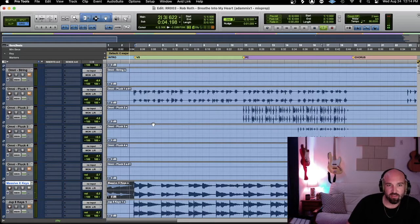Massive X keys next. So the reason why this works really well together is because we have these keys. Like, those are really holding everything together, but they also have kind of a bell, sine wave kind of vibe to them.